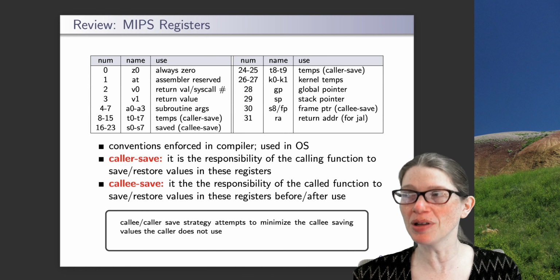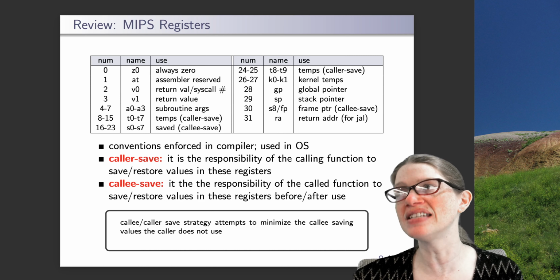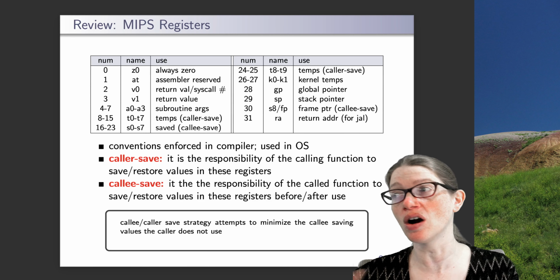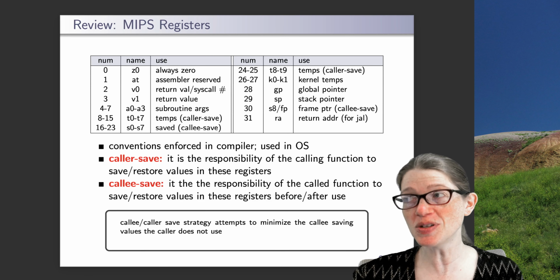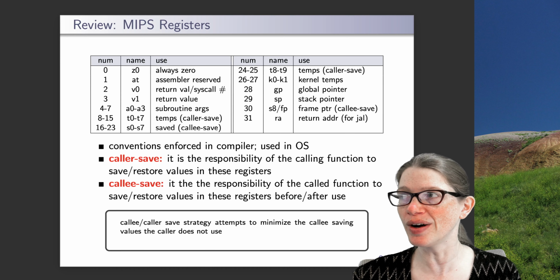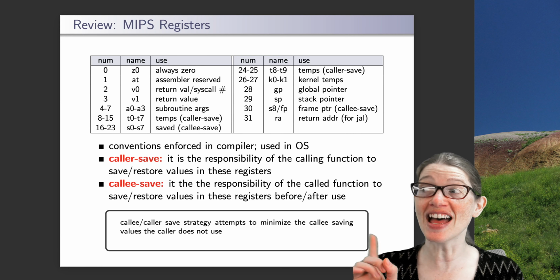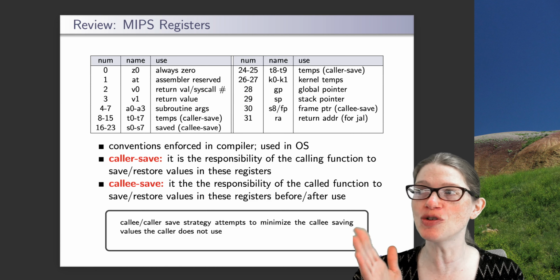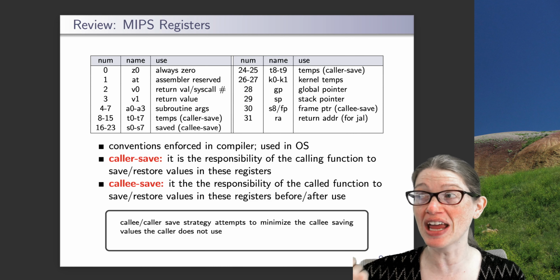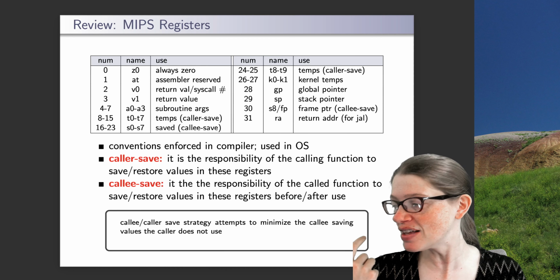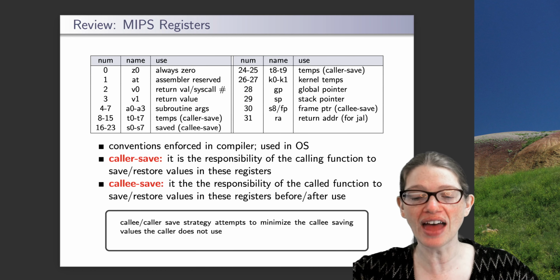MIPS isn't as popular anymore as it was through the 90s and the early 2000s because ARM's really taken over. But MIPS was exceptionally popular, and I know I've written compilers for vector-based MIPS processors, and that's a really cool kind of MIPS processor. Each register, instead of being a single value, is actually a vector of 8 values. So you get some really cool things you can do with that.